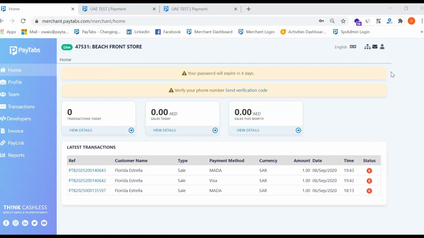What happens with the transition from PT1 to PT2, since we've still got some amounts there that we're still using? How does the final closure happen? Usually we will not close PT1 immediately. You will still have access to PT1. The data in PT1 will remain in PT1 because we can't migrate the data from PT1 to PT2. You will still have PT1 access for transaction reference, but you will only be able to use the PT2 system for processing new transactions.